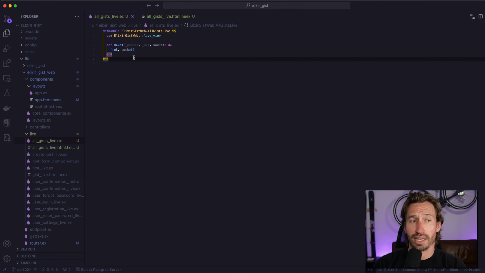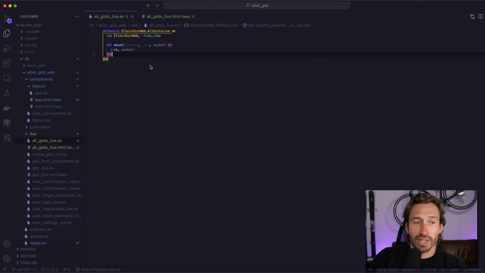And we're going to go ahead and use handle params. So mount is called when the LiveView is first rendered in the initial state. And then handle params is the callback that's called when URL parameters are changed, for handling navigation within the LiveView without reloading the page. So it can receive URL parameters, and it's called after mount. On the initial load it will be called, and then on any changes we do with push patch or live patch. So those are things that are good to know.